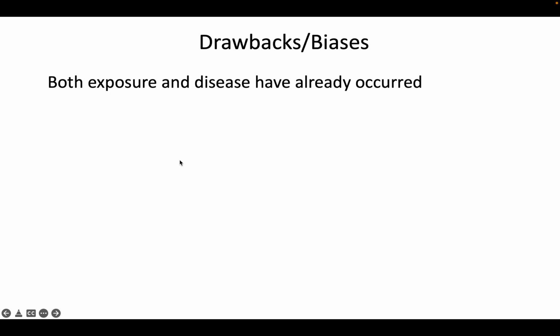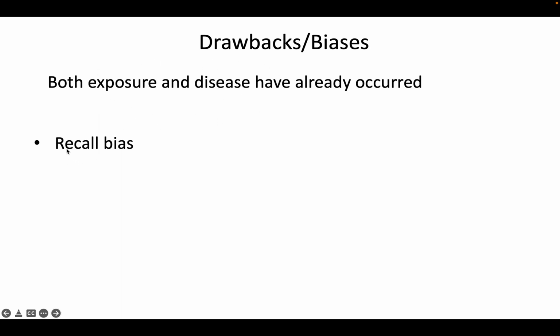Some drawbacks though. There's a decent amount of drawbacks. A lot of people don't trust case control studies, partly because they don't fully understand them, but also because there are some legitimate drawbacks. A lot of them come from the idea that everything's retrospective. So both the exposure and the disease have occurred at the time that you're doing the study. That means it's subject to all kinds of bias because with a cohort study, you might even be witnessing someone go from exposure negative to exposure positive. But by design, with a cohort study, you're witnessing someone go from disease negative to disease positive.